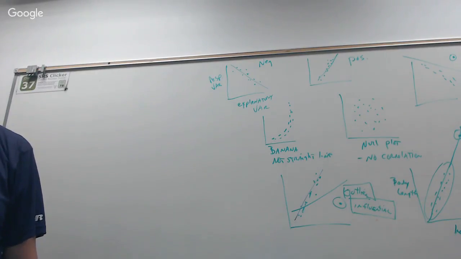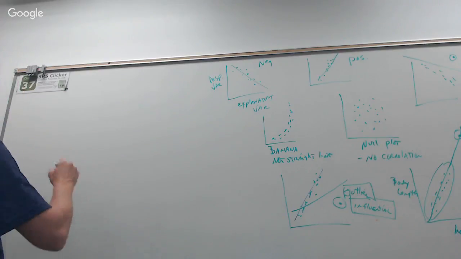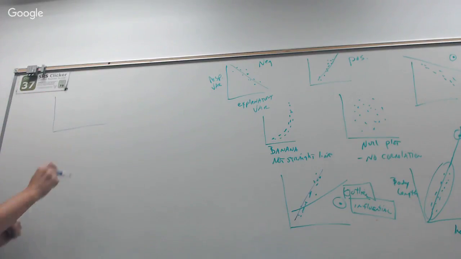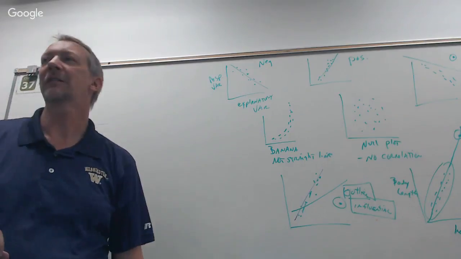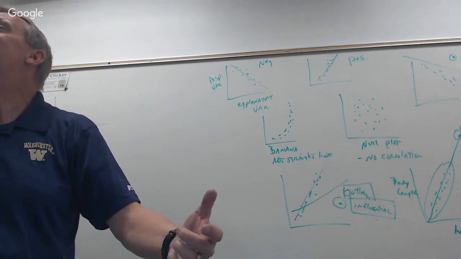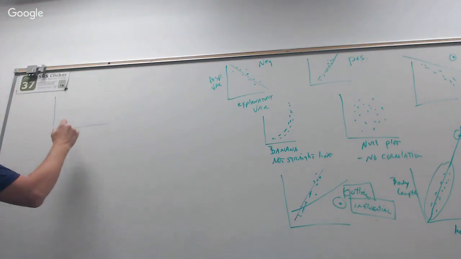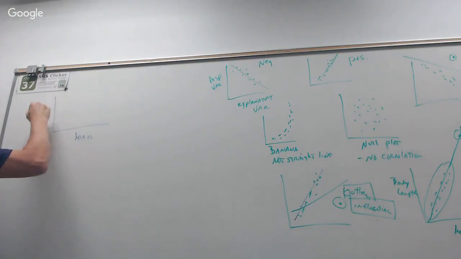Chicken and the egg thing, isn't it? Okay? So, in the book, they make a big deal about the explanatory. It's kind of like the crocodile I was telling you about. Does the head size explain how long the body is? Well, in that case, it did, because all they had was the head size. So in that case, we're going to put the head and we're going to put the body here.